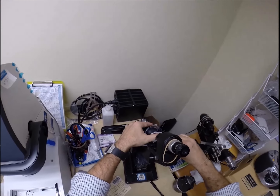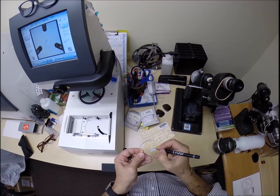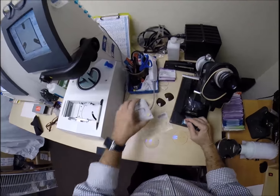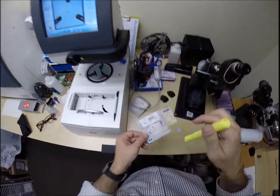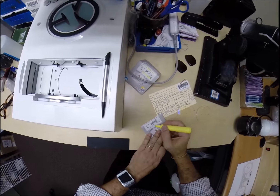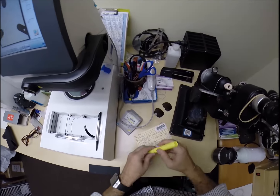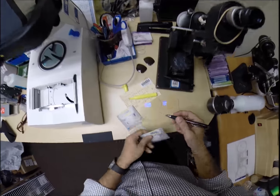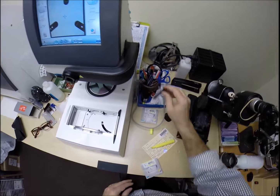And then let's put 3 dots on your lenses. That one was a little bit better. And this is the left lens. Let's go ahead and mark this one. That way you'll know you're getting the authentic Crizal Prevencia lenses. I'm going to highlight this packet so when you get these in the mail, you will see this yellow highlighter. And of course, this is the right lens. This is the left lens.